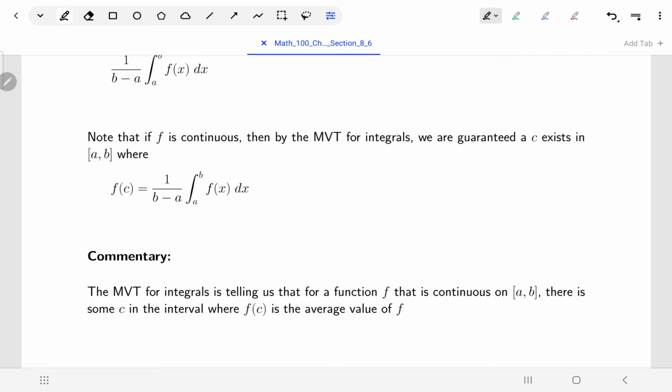So for example, if I were thinking about keeping track of some object that is moving at a variety of velocities, and if I were to keep track of its average velocity, well, somewhere over that interval, it must achieve that average velocity. So if you were traveling around and your average speed was 30 kilometers an hour, then provided that the function that describes your velocity is continuous, at some point you must have actually had a velocity of 30 kilometers an hour. In other words, at some point the average value will actually be attained.